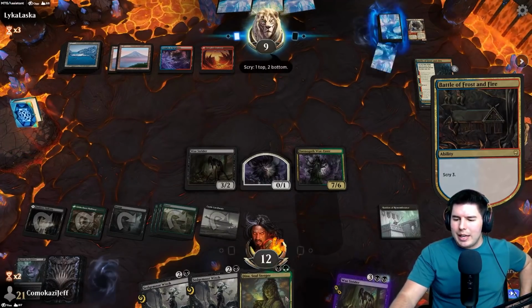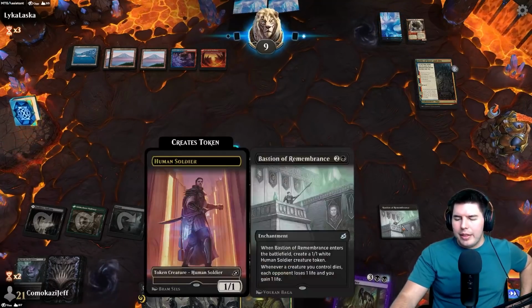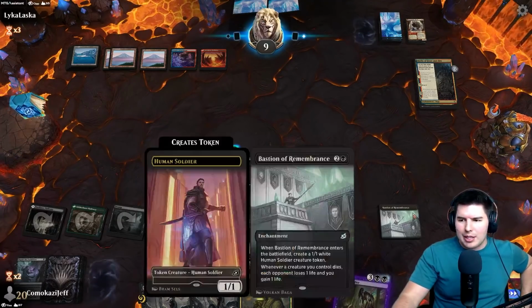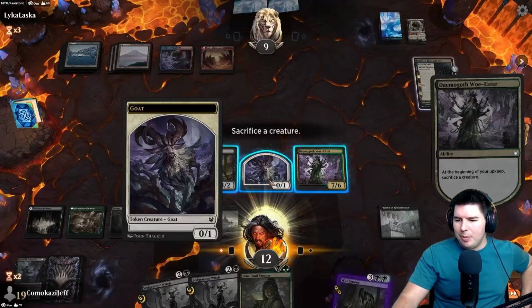Then we can bring out Dina and start doing a little bit more damage. Yeah, Bastion Remembrance with Dina is so good. I think I actually don't even care about Veto. Maybe you don't play Veto, you just play Bastion Remembrances, because honestly, more of these would be so nice right now. Okay, passing my turn. We have sacrificed something on the upkeep.